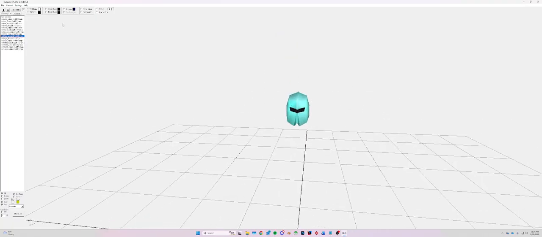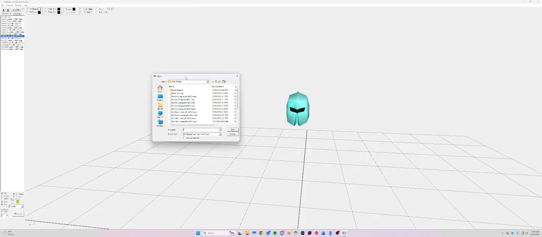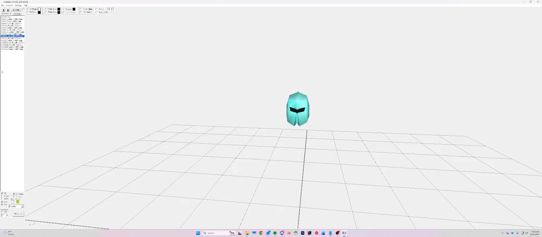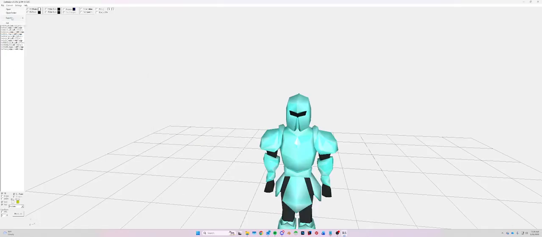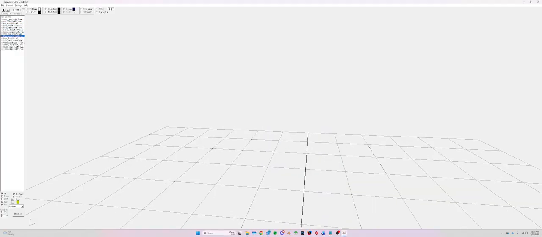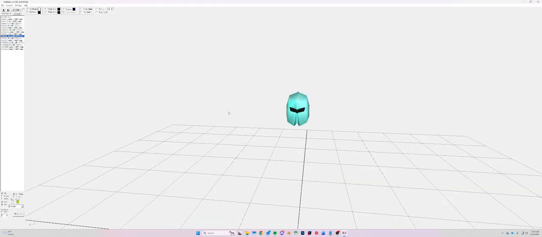Once it's in here, you load up the program. When you're here, you can open up either a single model at a time by selecting them, or you can open up an entire folder, which I recommend. And then you can just scroll through here to the model that you want.